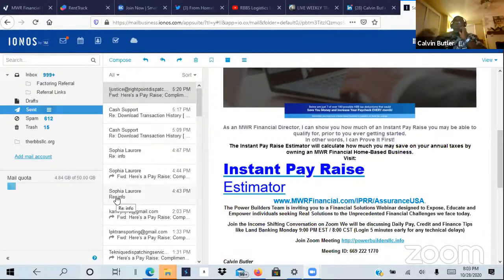Something that before, you probably couldn't take part in because you had to have $50,000 just to be a part of that club. No longer the case now. All right, but that's a tip for you all. Start exposing and then invite. Expose, invite. Expose, invite. That's how you're going to build your downline. That's how you're going to get people to come in and get the membership, because you get a lot of people who are going to come in and just get the membership by exposing and inviting.